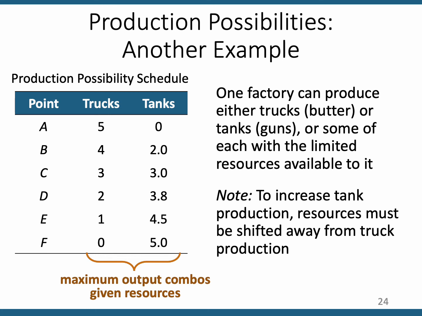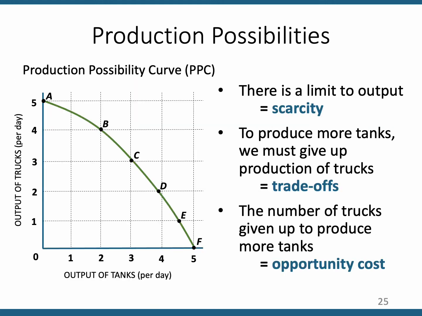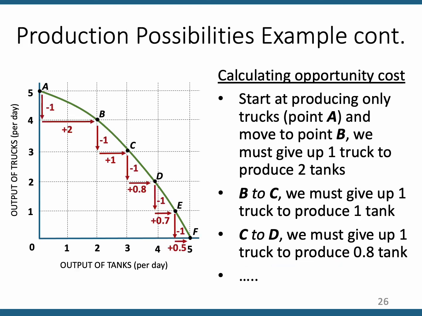And if you were to go further from point D to point C, when you're gaining that 3rd truck per day, what is the cost of that extra truck when you go from 2 to 3? Now it's 0.8 tanks. You go from 3.8 to 3. See what I mean? So opportunity cost is rising in either direction. And if you're to graph that, it looks just like we've seen before. All the same lessons.